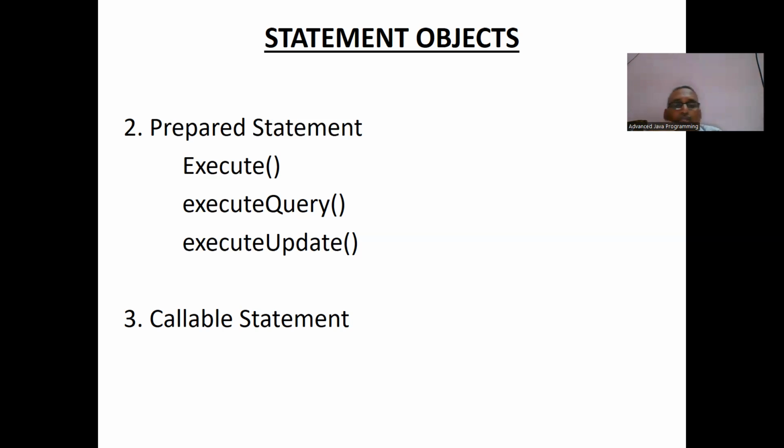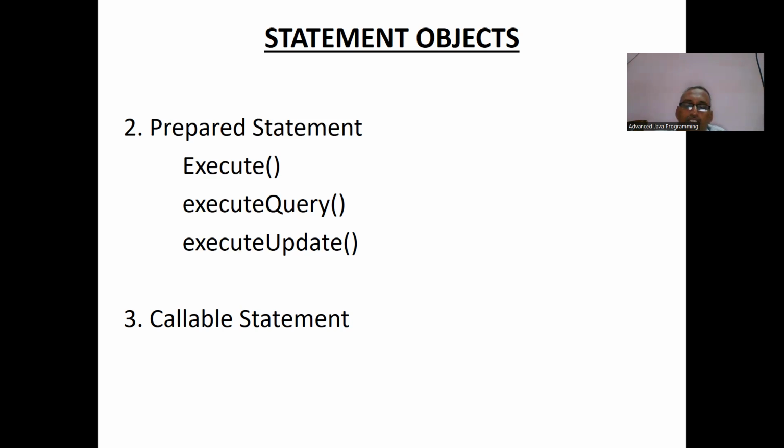Next one, callable statement. It is utilized to call stored procedures, which are a collection of statements that we group in the database for some task. They are helpful when we are dealing with multiple tables with complex scenarios, and instead of sending multiple queries to the database, we can send the necessary data to the stored procedure and lower the logic executed in the database itself.